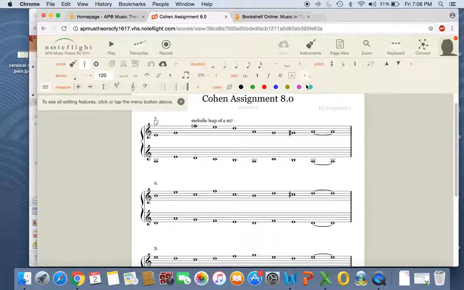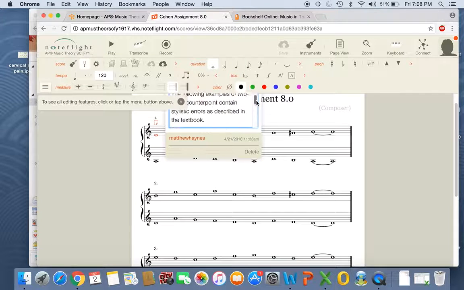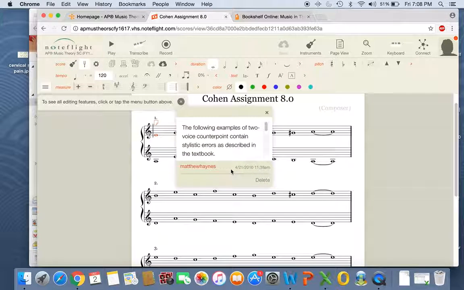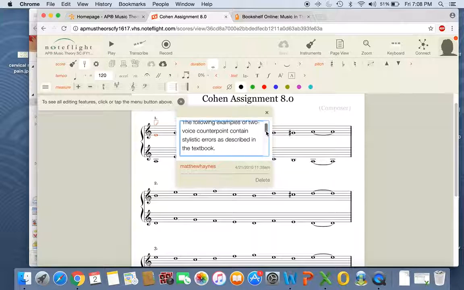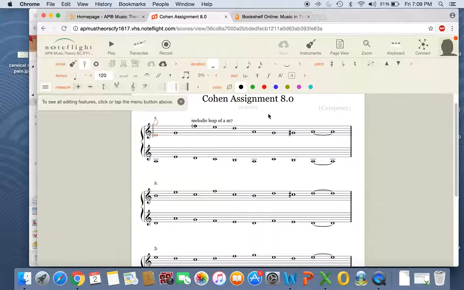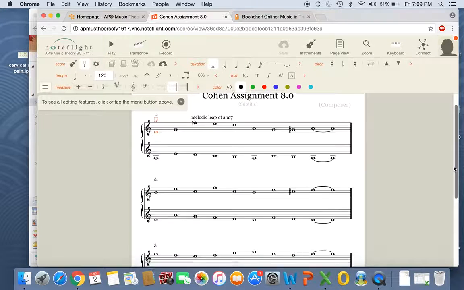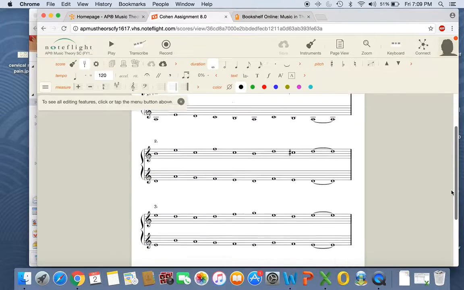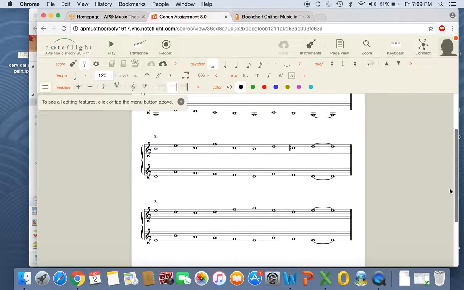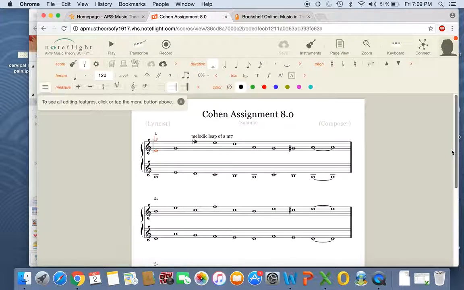Now, when we get into the assignments, on this first one, we have two-voice counterpoint, or species 1. There are errors already in it. So color the note or notes where the errors are, then explain what the error was. We're only using the first species rules. It's completely possible that on these you might find no errors. Don't think you're wrong necessarily, but be careful.